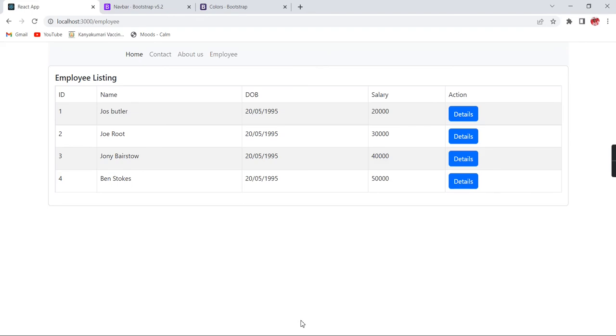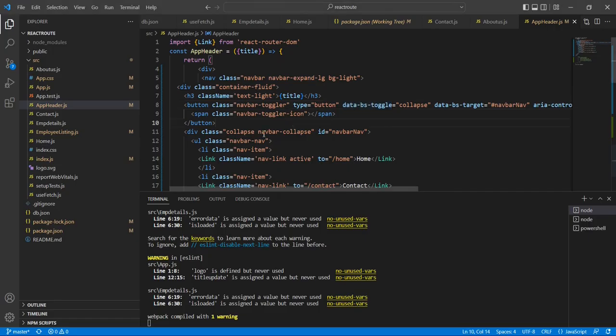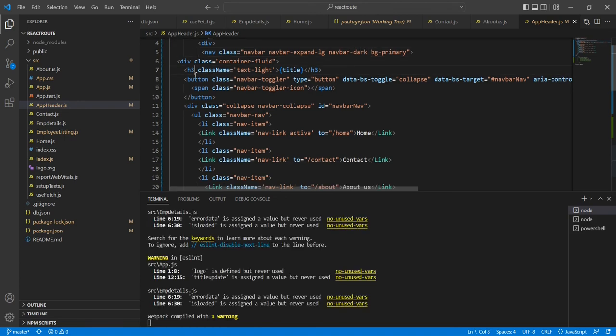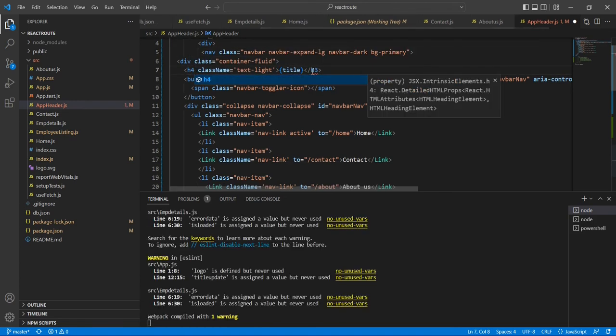It's somewhat changed but not that good. So instead of bg-light I'm going to provide bg-primary and one more class, navbar-dark, and instead of h3 we can use h4.